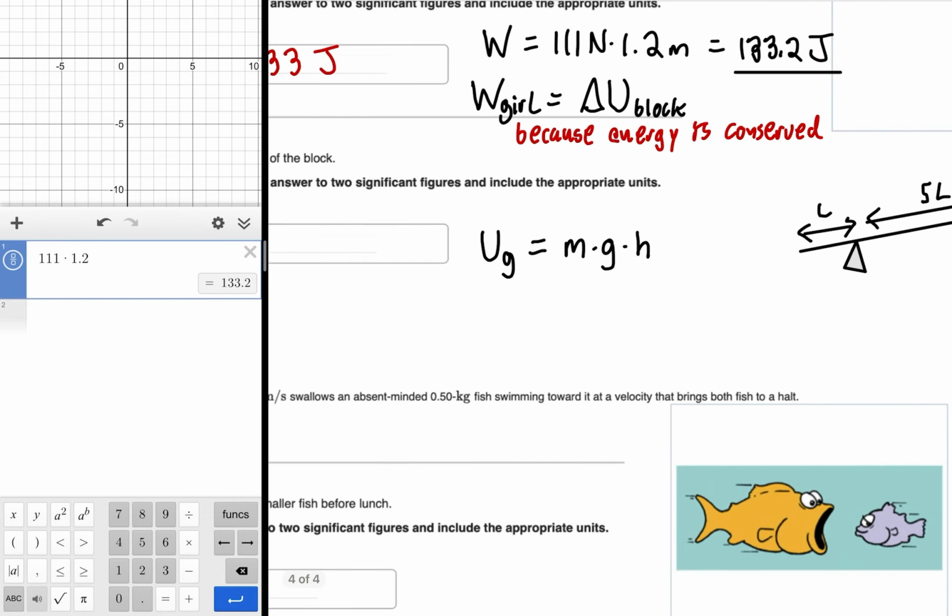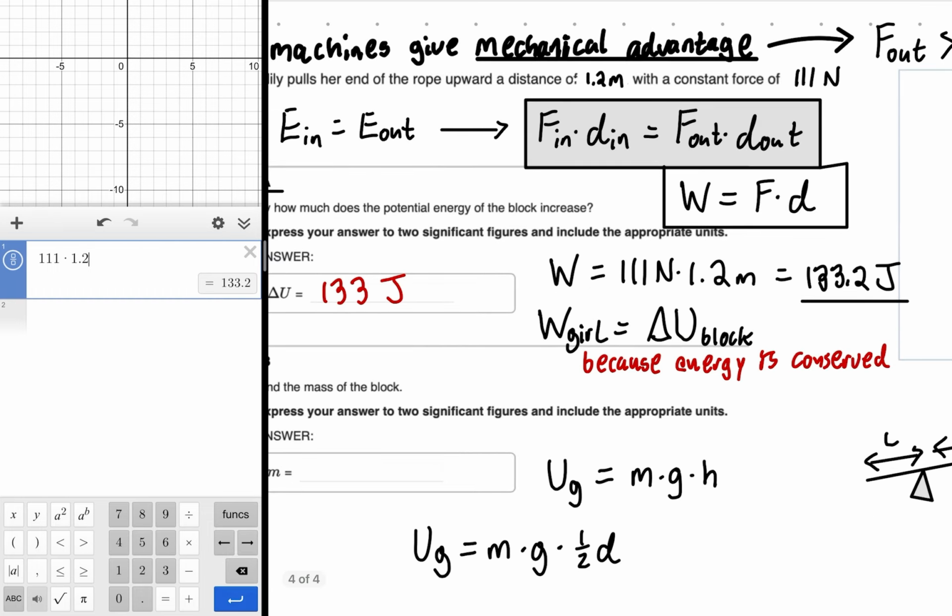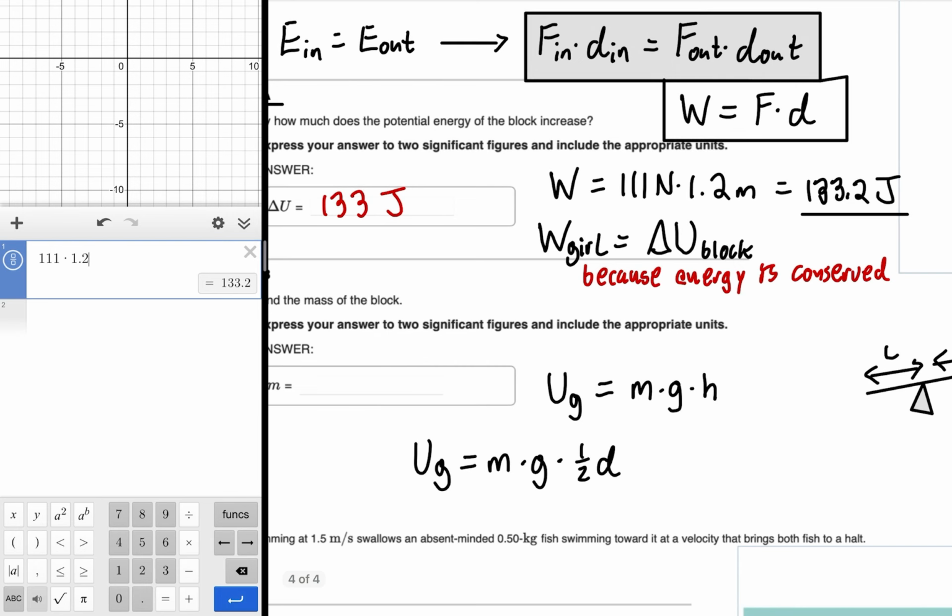Now if we go back to potential energy, and again, we could have come at this differently, hence my hesitation to say this is the key equation, because it's a little less direct. Now we're going to write mg. Now h, that's the distance that the block goes up, which we now know is 1/2 d. I left off the girl, but that's just 1/2 d. That d is none other than the 1.2 meters, so half of that is 0.6 meters.